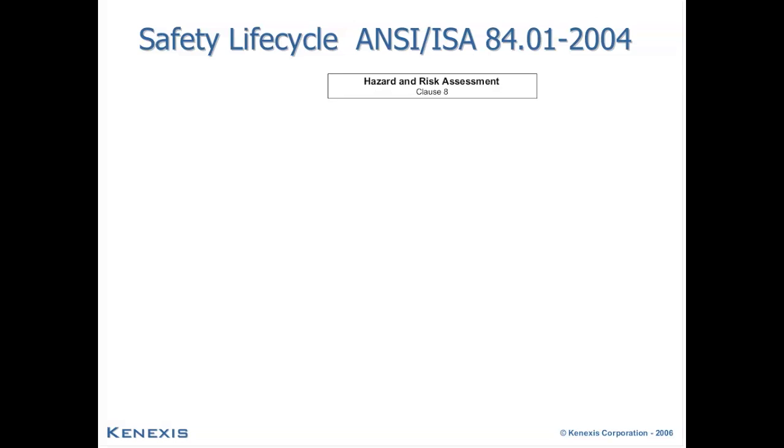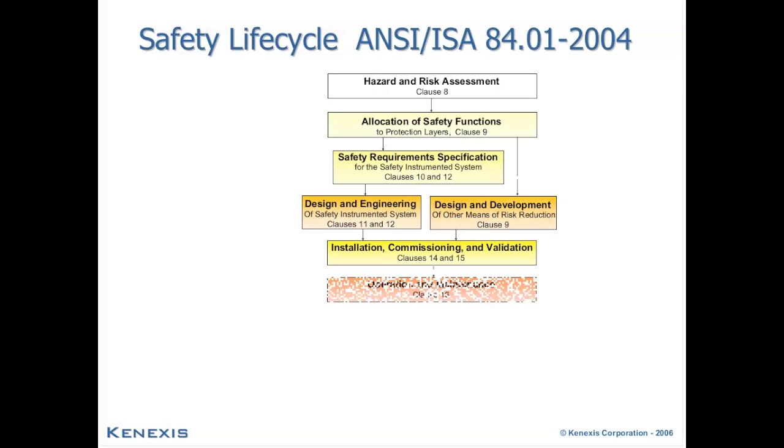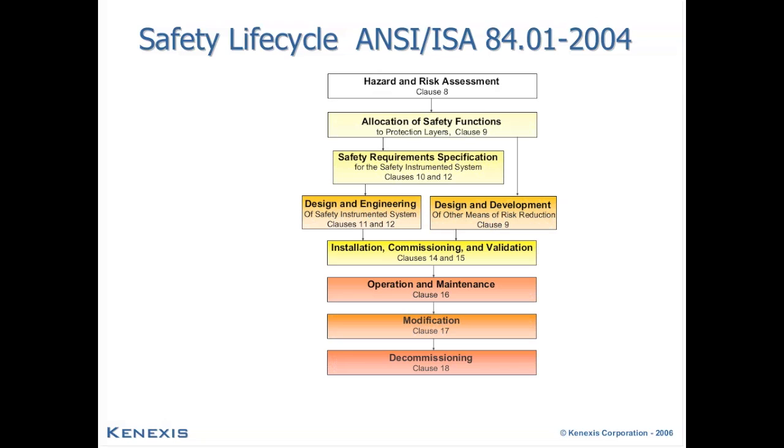The safety life cycle that I'll put up on the screen here is the safety life cycle in the 2004 version of the standard, and there are a number of elements to it. It's really, as I mentioned, a life cycle. What does that mean? It's sort of a cradle-to-grave approach to achieving functional safety in a plant. And the cradle is really at the beginning, where we're evaluating hazards and assessing those risks, all the way through the decommissioning of a process.